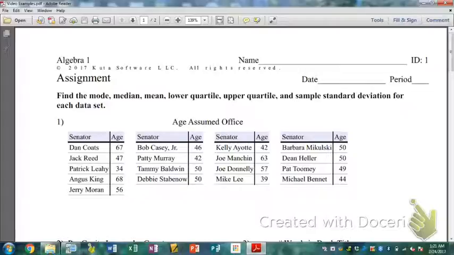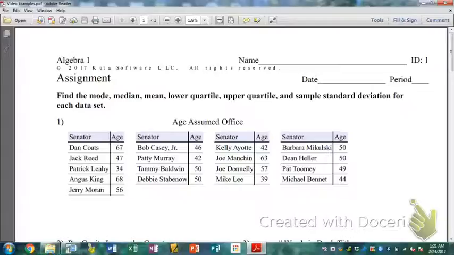The rest of these, it's just a matter of knowing how to punch it in your calculator and know where the number is. The way we're going to do it, we're going to punch it in, we're going to get a list of numbers, and you just have to know which numbers to write down. I'm going to show you these. It's pretty straightforward. We're not worried about interpretation of the data, telling me what it means or anything like that. We're just worried about today, can we plug it in the calculator and write down the correct numbers? That's all we're worried about for today.